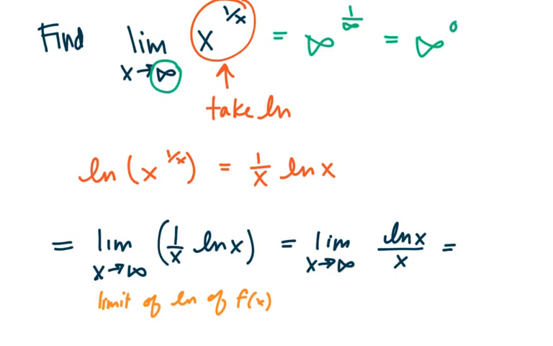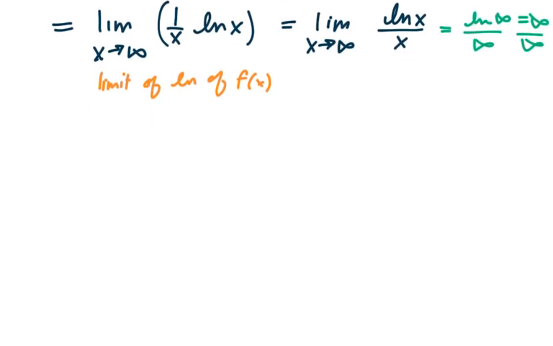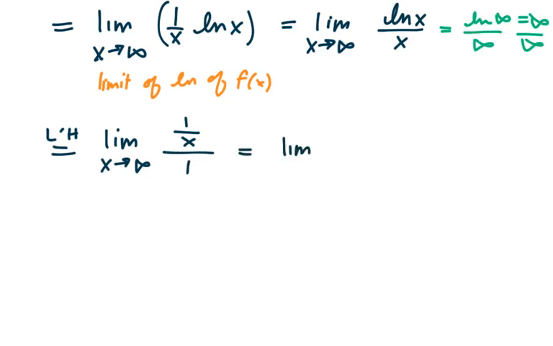If you plug infinity in and we go to evaluate this, natural log of infinity is infinitely large over infinity. So we've got an indeterminate form that allows us to apply L'Hopital's rule. If I apply L'Hopital's, I've got the limit as x goes to infinity. The derivative of ln x is 1 over x, and the derivative of x is 1. So this is the limit as x goes to infinity of 1 over x. Now I can evaluate that, and I get 1 over infinity, which is 0.